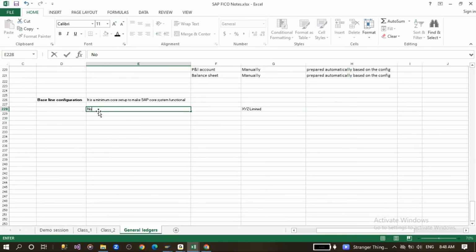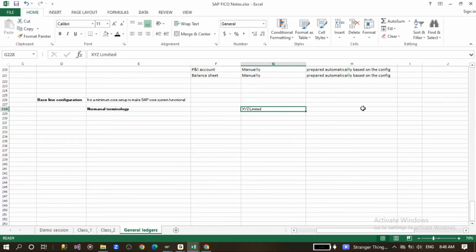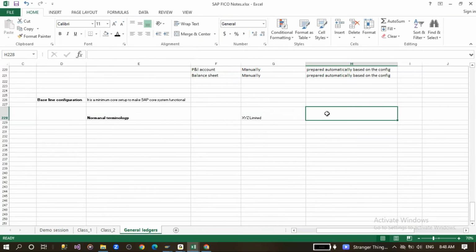In normal terminology, what do we call it, and in SAP terminology, what do we call it? I will explain. So this is our head office or a group company.